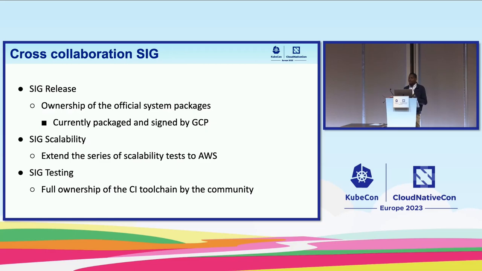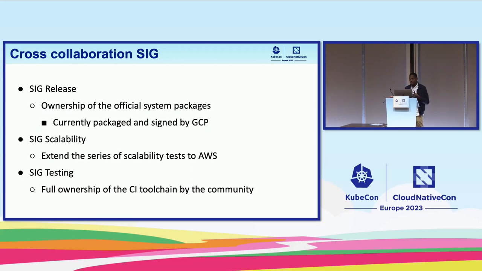Because we manage the underlying infrastructure, we have to collaborate with other SIGs. I will pick, for example, SIG Release. SIG Release is responsible for doing releases, either for a major milestone or patch releases. But a release means generating artifacts: system packages, container images, binaries. So we have to work with them to define where they're supposed to publish all those artifacts and make them accessible to the world, because we are an open source project, so we have to make everything public in terms of artifacts. So we work closely with SIG Release.